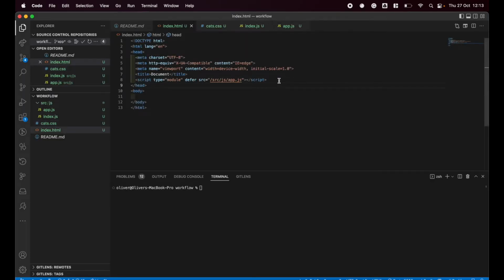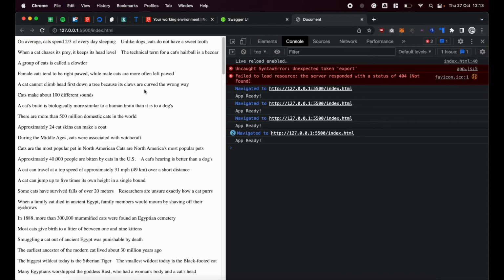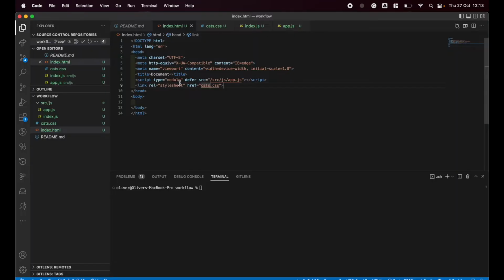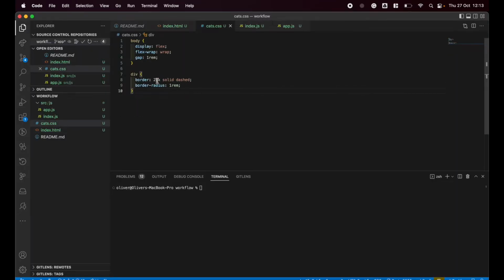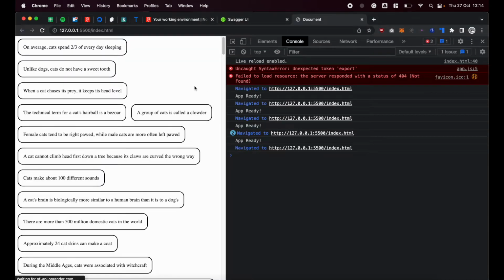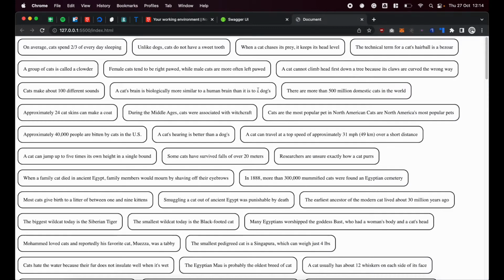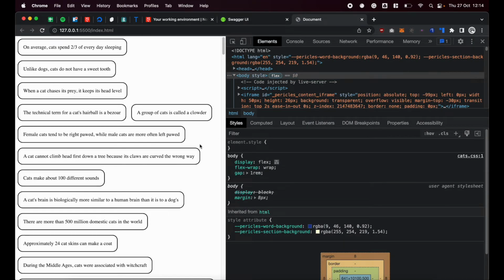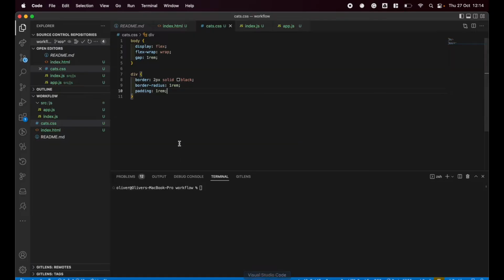Need to connect that. No border. Oh, I didn't. There we go. All right, cool. So we have our application. It's very exciting. And this is what we will be using just as our basis to test with.